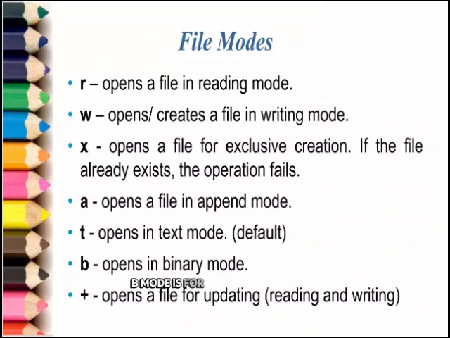So B mode is for handling binary files, and in addition to all this you can have a plus mode. Here you can do updating. Updating means you can do both reading and writing. So you can use plus if you want to add anything into the existing file, and similarly, at the same time, if you want to read the content from the same file, then you can use this updating mode.